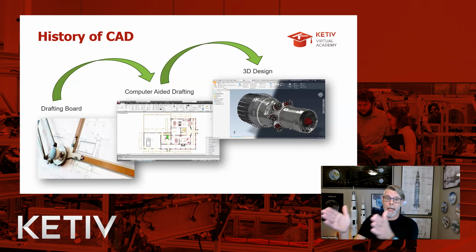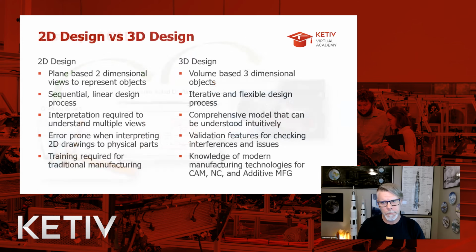Now, 3D design is a departure from all of that. We're not using a drafting board. We're not too worried about that layout, that 2D planar perspective in terms of what we're working with. We're working with things that we can pan, zoom, rotate. We can look at it various ways to start visualizing that information as opposed to having to interpret it. So that's the evolutionary step of CAD represented in this PowerPoint slide.